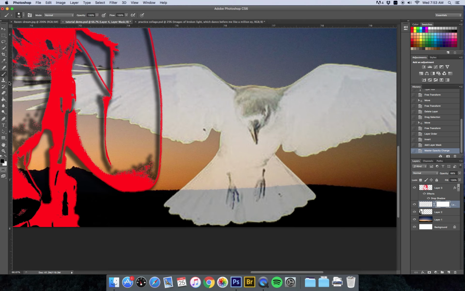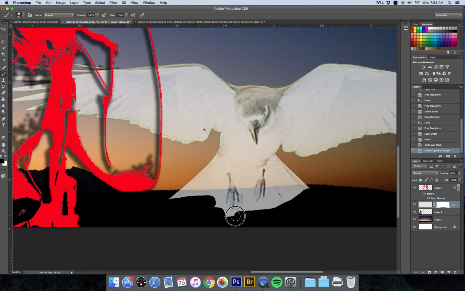Now I've got my brush. Remember, working with the layer mask, you brush on black. It's going to kind of dissolve this layer so that you can see the layer below it. Got my adjustments made here. I'm going to start brushing. Get all the big parts first. And I'll adjust to a smaller brush to get more of the details.